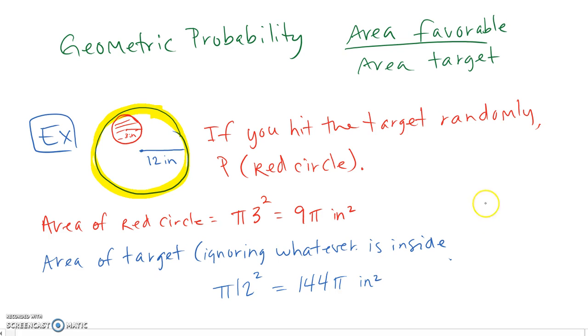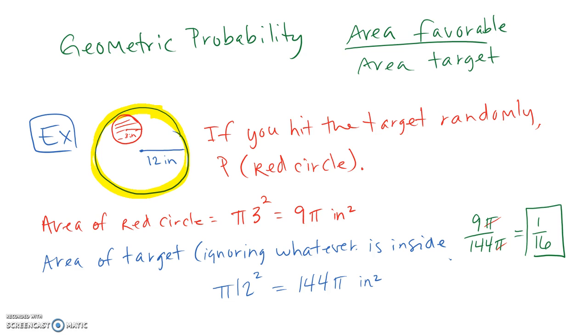So put together, that'd be 9 pi out of 144 pi. That reduces. The pi's cancel. And they also both divide by 9. This comes out to 1 out of 16. Once again, you can turn it into a decimal. What this is saying is 16 of these little red circles would actually fit inside. Like I said, mine's not super accurate, but you can see that there'd be a lot when you take all the little pieces out. So that is the probability.